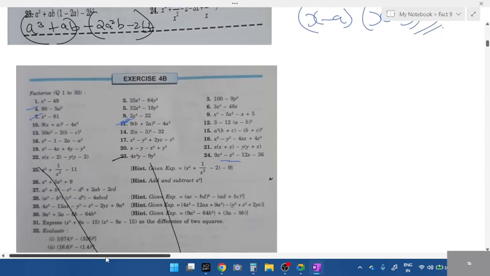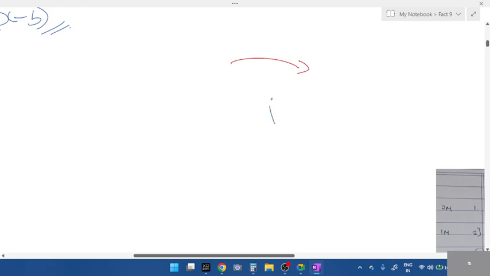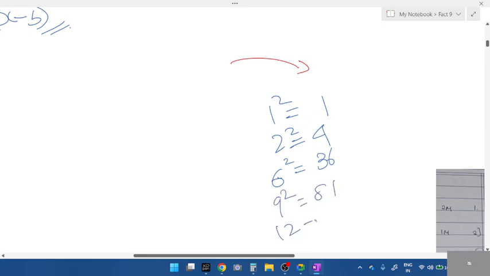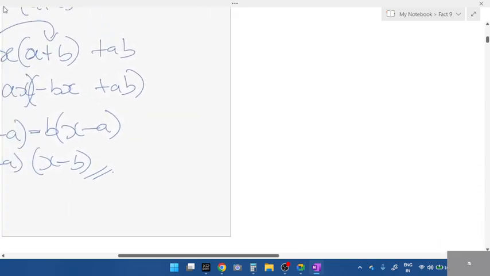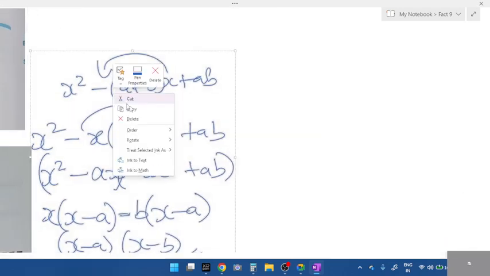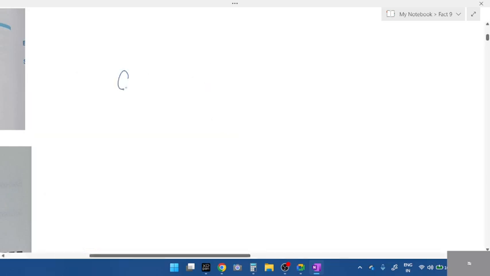Second main. Before solving the second main, you all know squares from 1 to 20? 1 square is 1, 2 square is 4. What is 6 square, students? 7 square? Okay. 8 square is 64. 9 square? 12 square? 144. 15 square? No, not 125. 225. So memorize 1 to 25, students. Fine? 1 square to 25 square. Now everything is based on this. Now the second type of question, we use a square minus b square. What is the a square minus b square concept?